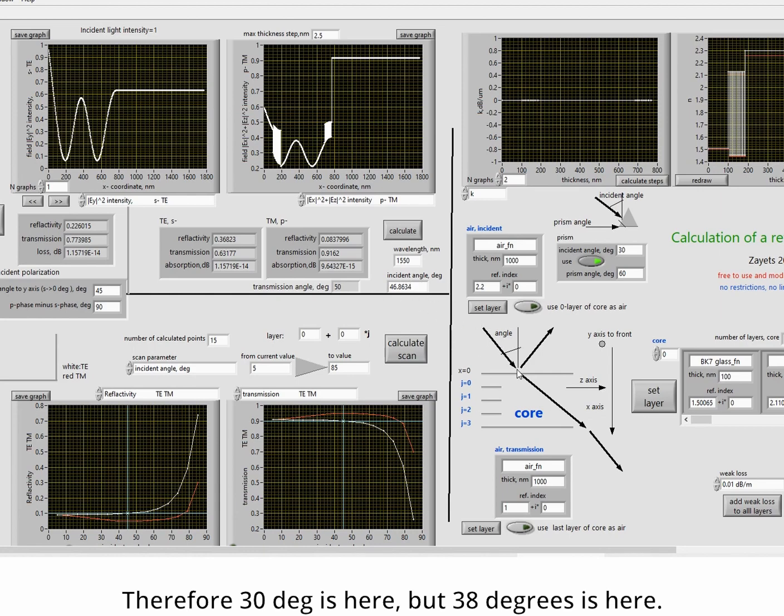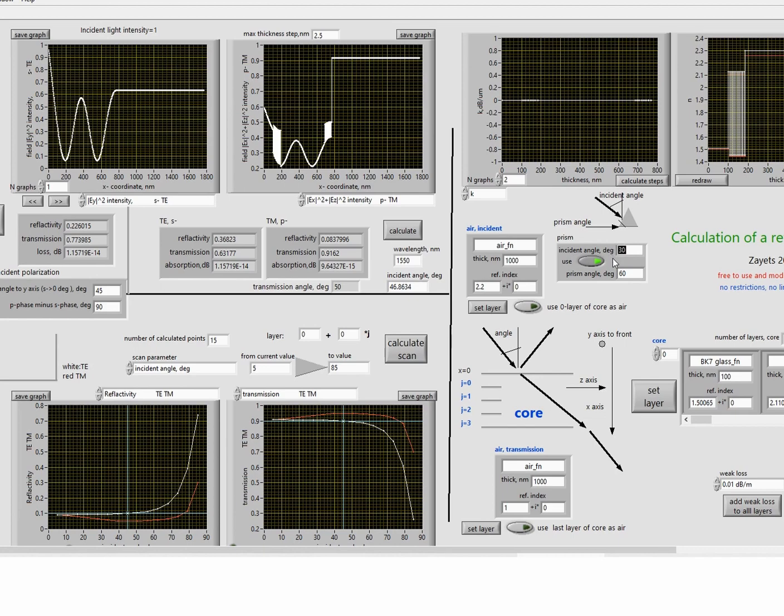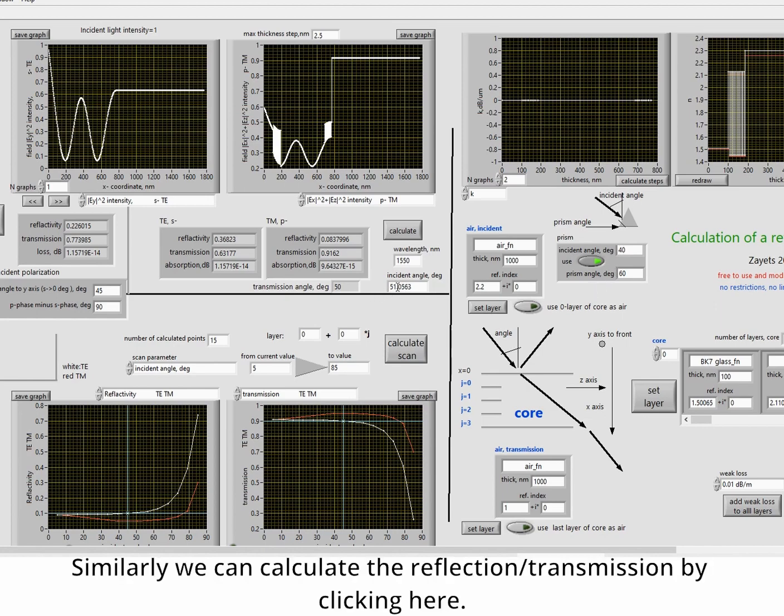So that is angle inside of prism with this refractive index. Or for example if we put 40, you see it's changed accordingly. Similarly, we can calculate the reflection and transmission by clicking here.